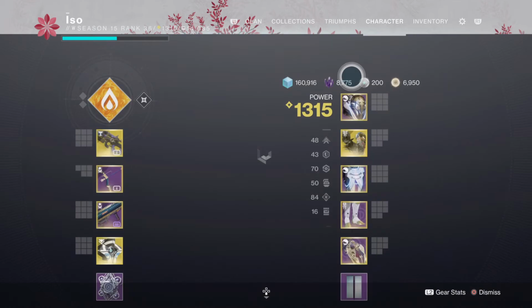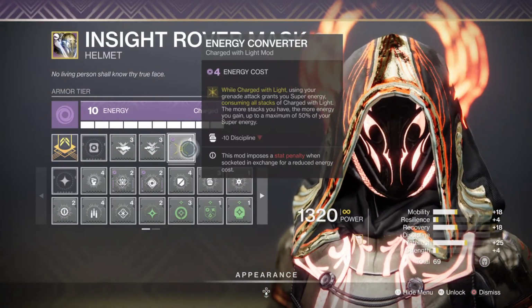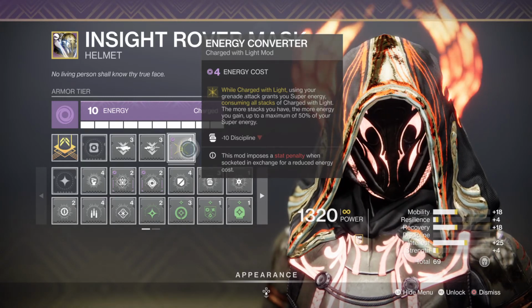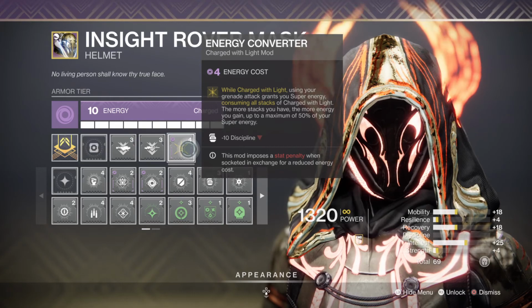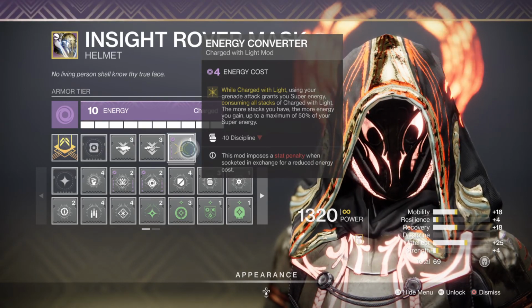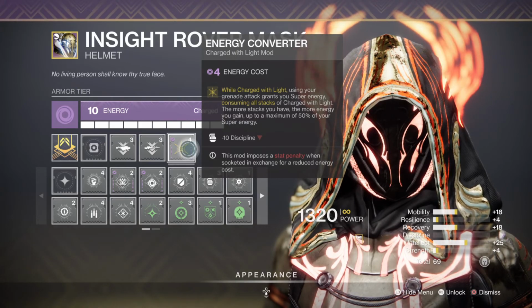So first of all, energy converter is a mod. You need void, and long story short, depending on how many stacks of Charge of Light you have, when you throw your grenade, you'll get a portion of your super, capping at the first 50%. That line is very important. That's why this change to Shards kind of killed this build.